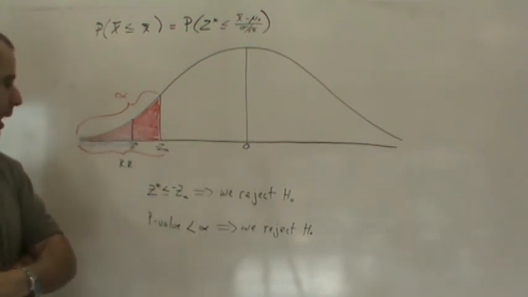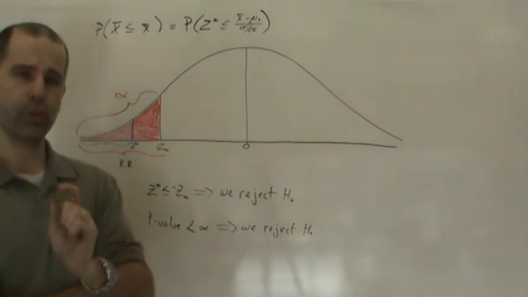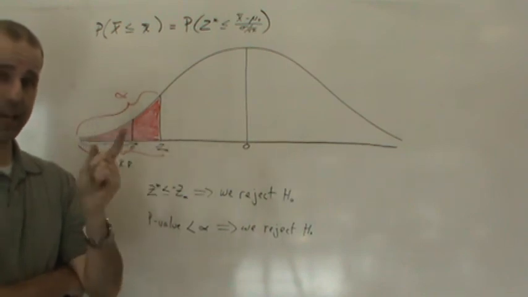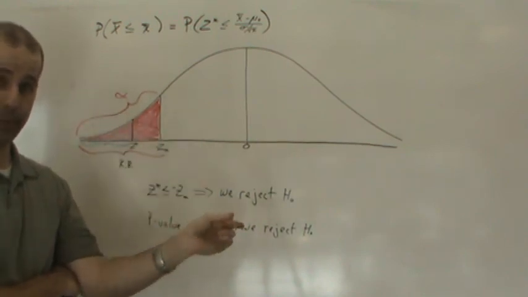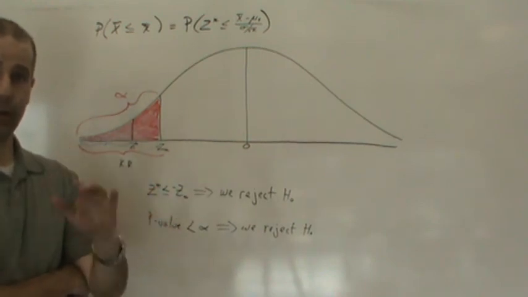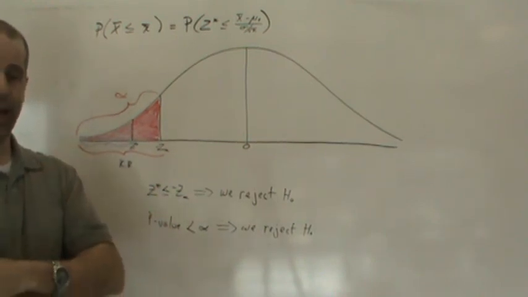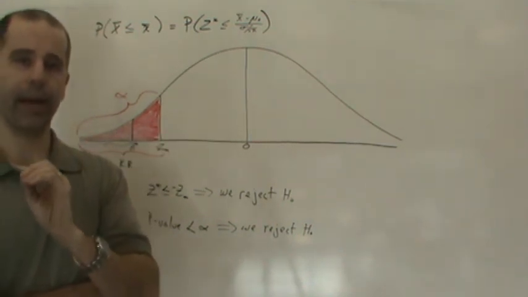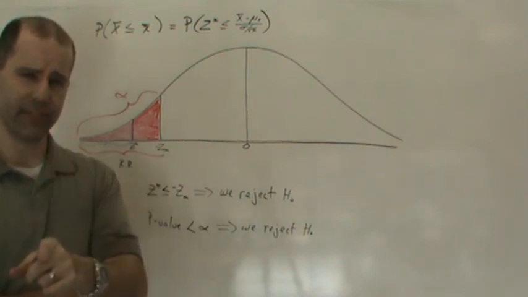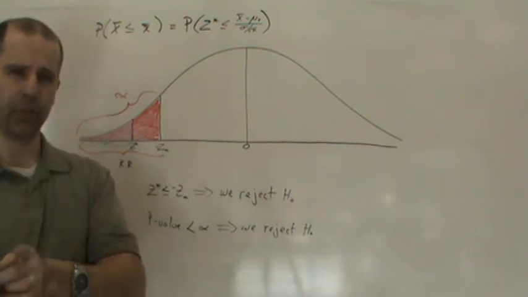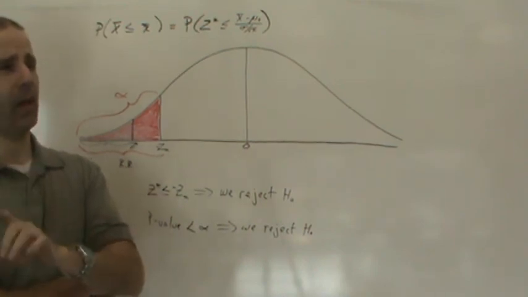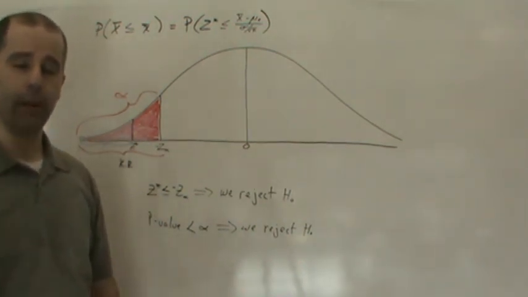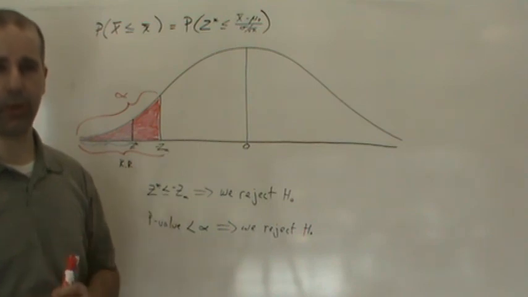So again, just keep that in mind, and next time we're going to start doing the 7 steps. I'm going to do the 7 steps with the problem both ways, using the p-value method and the traditional method, and then we'll just keep doing examples for the rest of the chapter. After we're done with the means, we'll talk about hypothesis testing involving claims about population proportions. Or actually before that, we'll talk about what if we don't know sigma? Then we're going to have to talk about the t-distribution, just like we did in chapter 8.